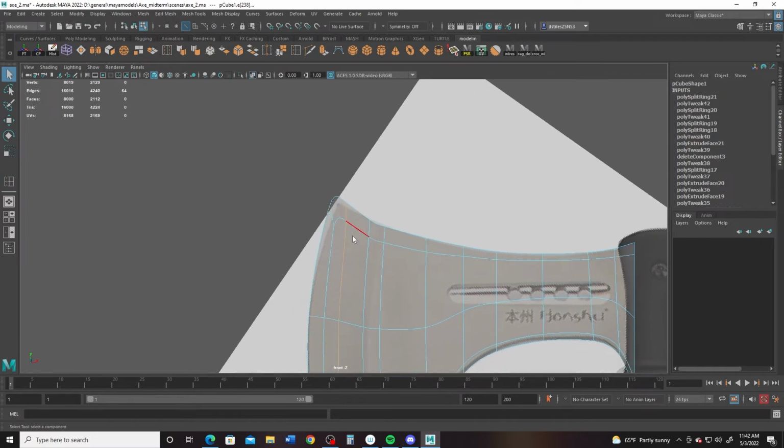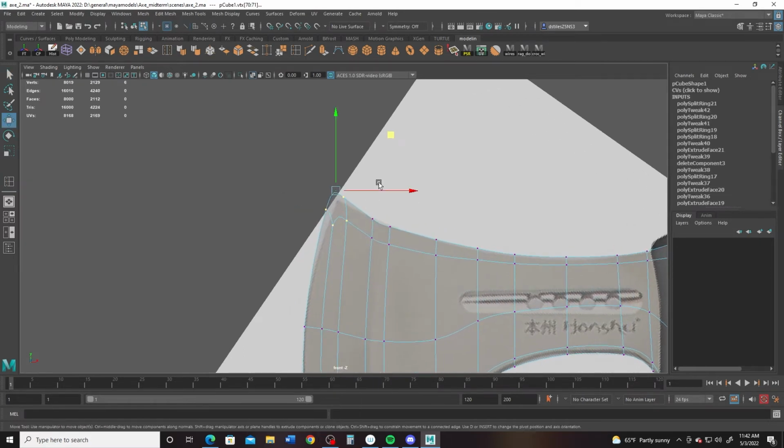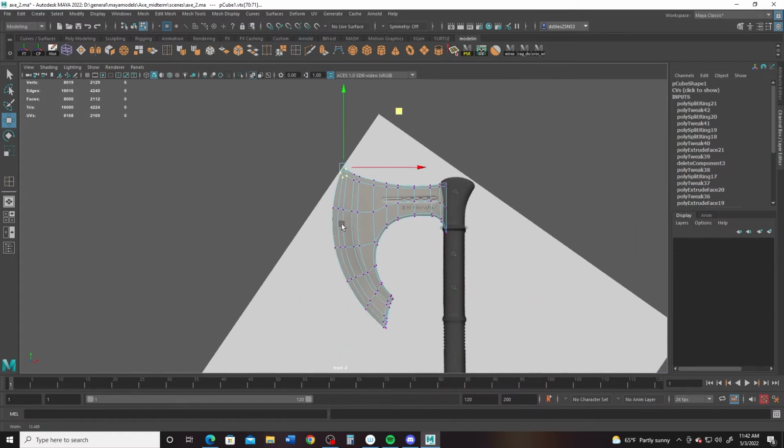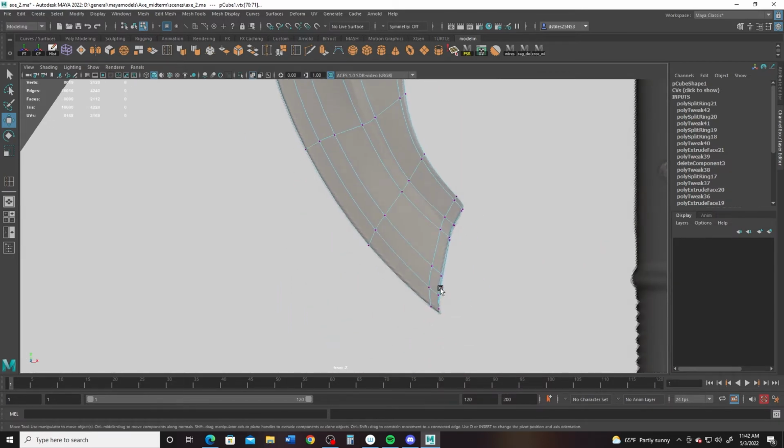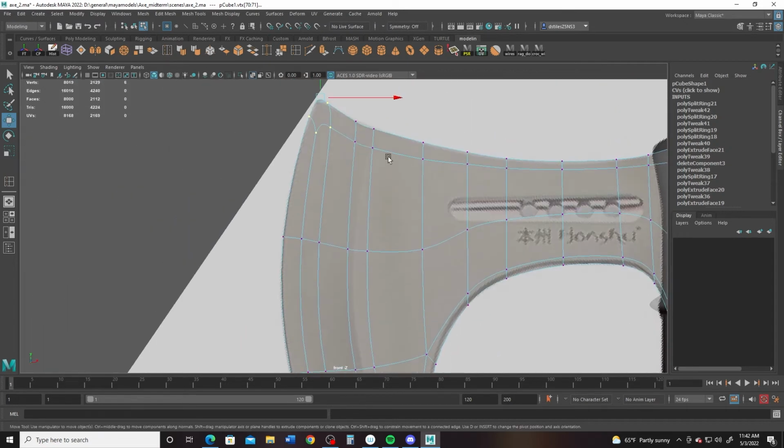If we sharpen that, then we can go ahead and add in the sharpness here on this end of the blade by adding in an edge loop along there. I just sharpen that up. And that'll be easier to get this point down here too, but we don't need to get that one, we already got it.